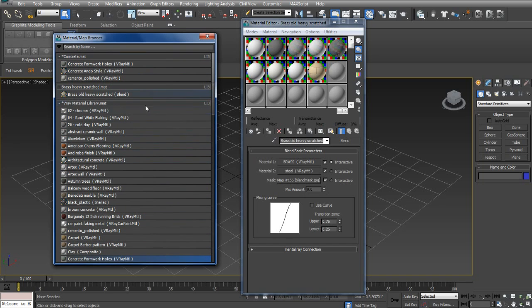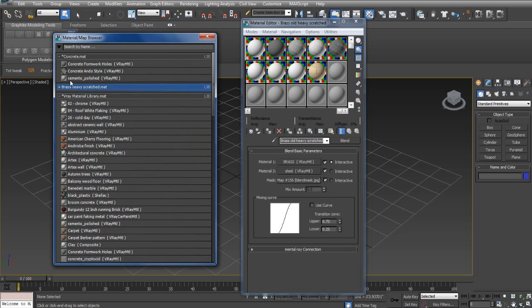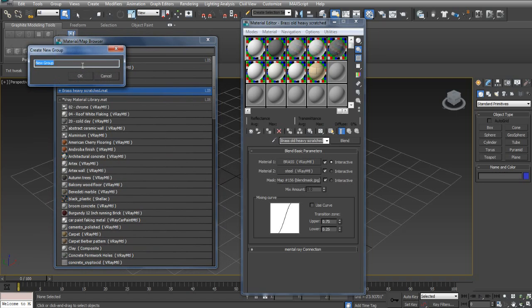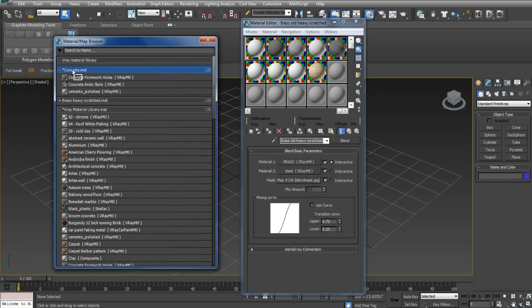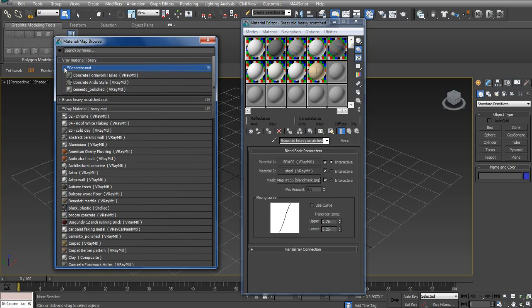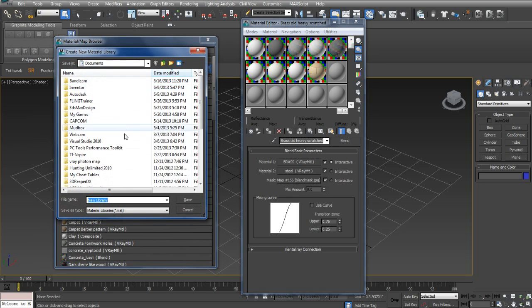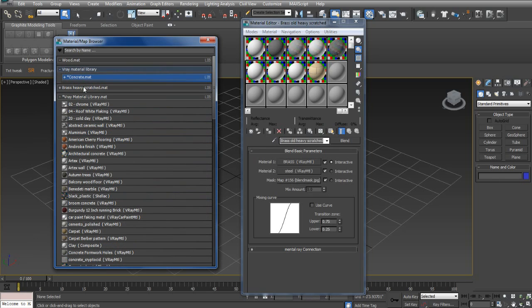And just for the purpose of illustration, I'm going to show you the end result. So let's create a new group and name it whatever you want. I'm going to name mine video material library. And now I'm going to drag this header and put it under V-Ray material library. And now I can create a new material library, and this one I'm going to name wood. And it'll hold all my wood materials.